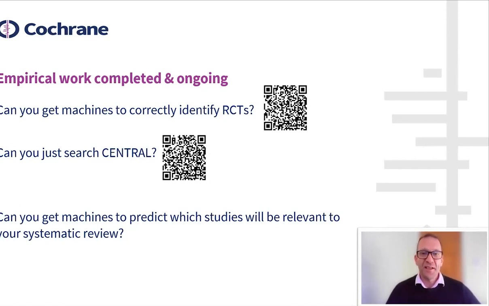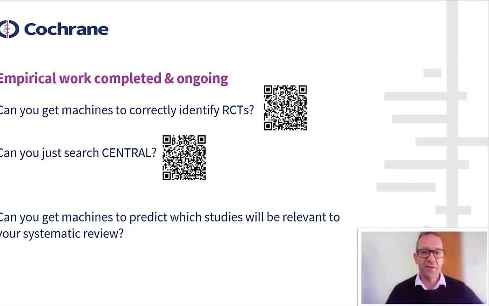Reducing the number of sources needed for a review of RCTs is also quite a hot question within Cochrane. And a fairly recent evaluation that was conducted by Alan Ulstor and colleagues identified that 97.5% of the RCTs included in Cochrane reviews were actually listed in Central at the time of the search for those particular studies. Again, the QR codes that link to the articles that provide that information are included on the right-hand side.